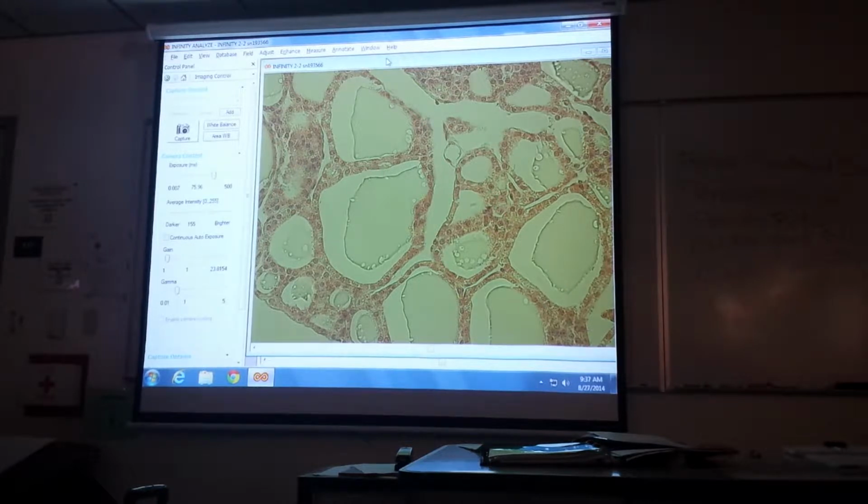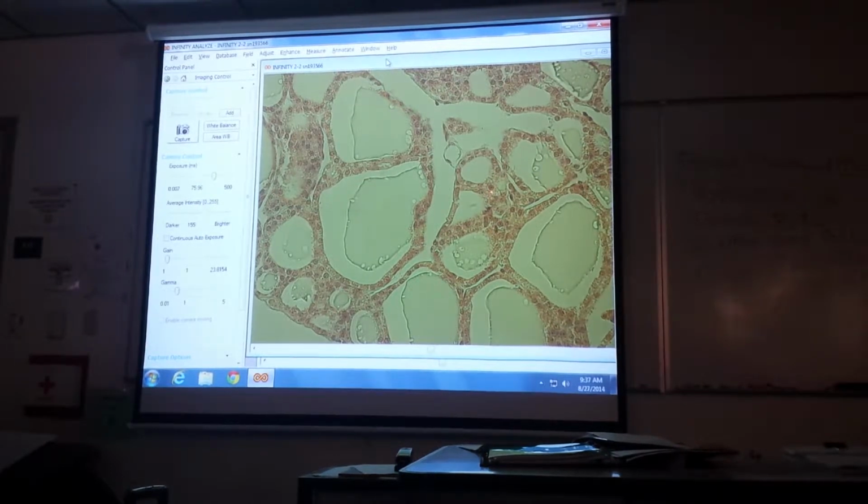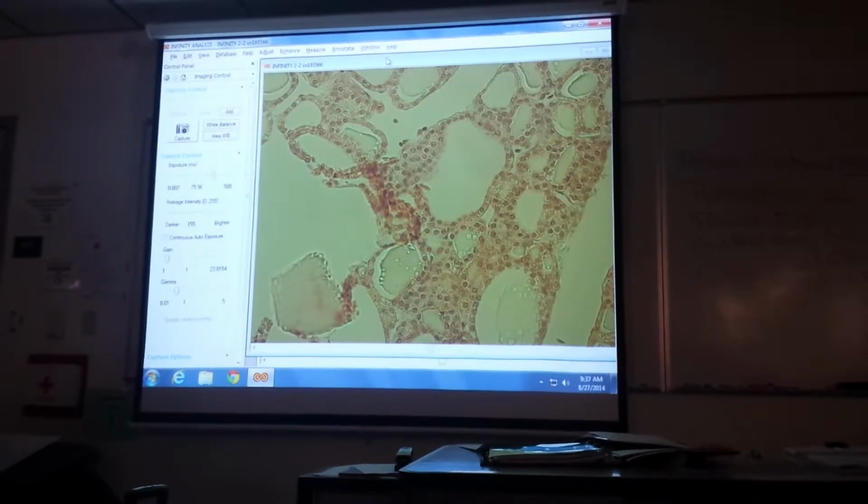Now, they're called C cells. The C doesn't stand for calcitonin. It stands for clear because they have clear cytoplasm. So the cytoplasm, like of this one, is a little lighter than some of the follicle cells of the follicles. Let me see if I can find that. I don't want to mount too much.